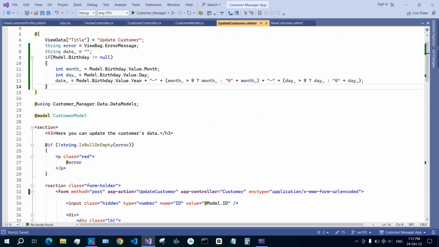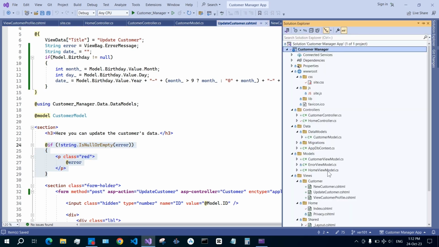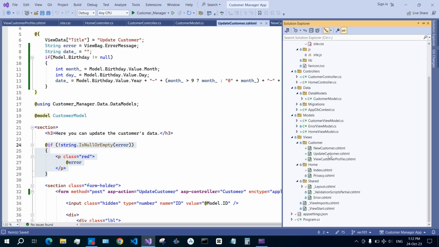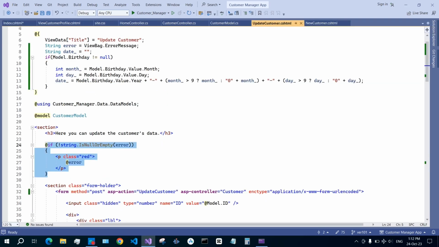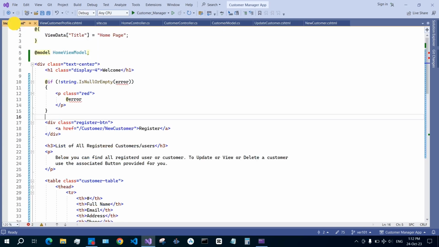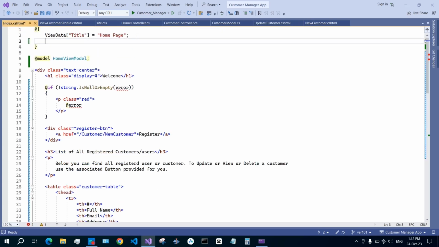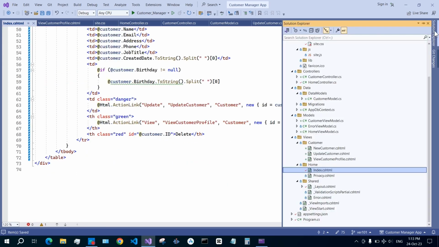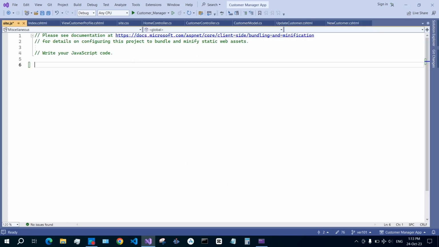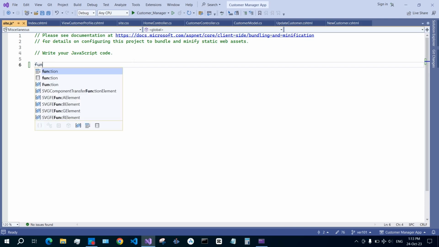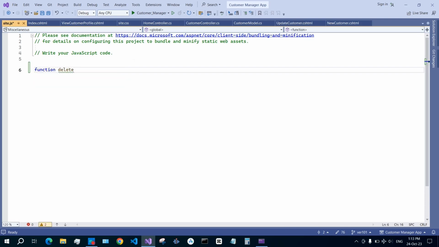We need this also in the home page. Very nice. We create here a function, call it delete item.